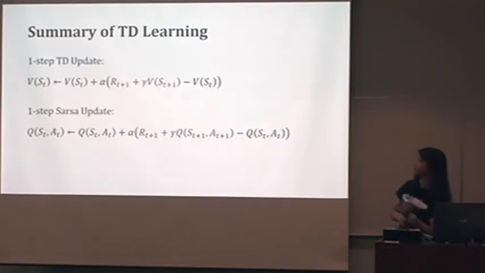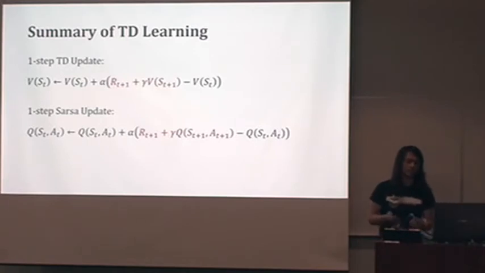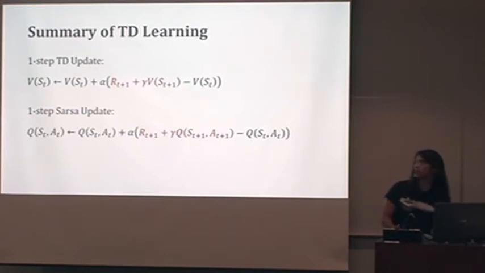Now, the way TD learning works is through these update rules, and something very characteristic to TD learning is that it's bootstrapping. Instead of using some sequence of rewards, it'll use some rewards and then just use its current estimates in the value function, because the value function is defined to be this expected return. So it'll sample some rewards and try and guess the rest of the return by using its current estimates in the value function. And highlighted in red are the TD targets, which it's trying to update its values towards, and it takes a difference between its current estimate and takes a step in that direction with step size alpha. And in the action value case, this is called SARSA, and the update equations look very similar.